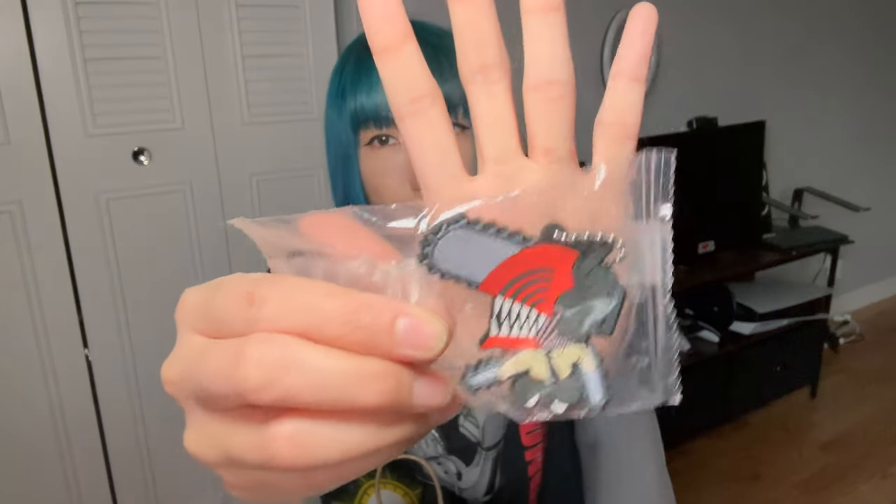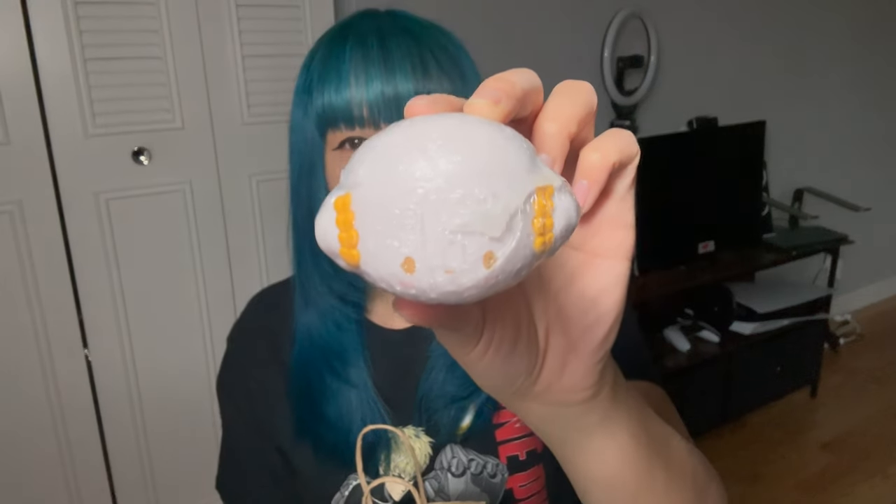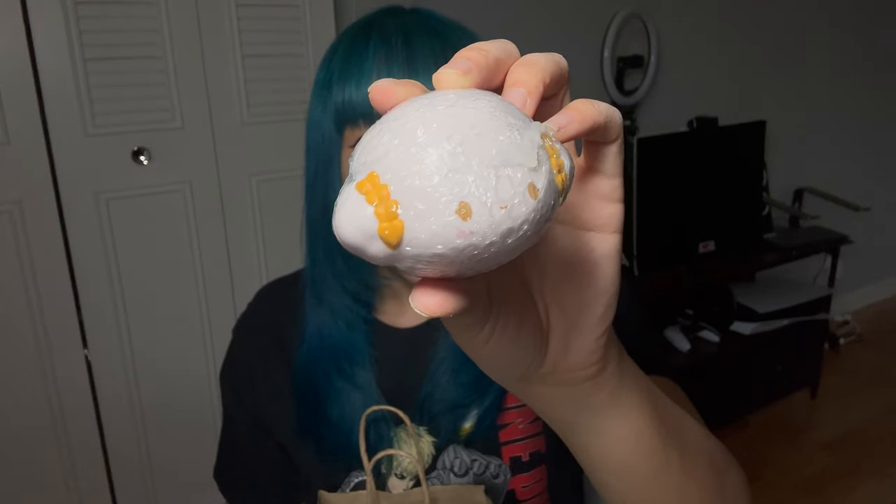I already removed it from the capsule. It's so cute, right? There's a little story about this one — when I was about to play the gashapon machines, there was a girl who had a double and it happened to be this one, and she was selling it, so I bought it off of her. She was surprised because she didn't think I was gonna buy it. I actually don't know who this is — it's definitely a Sanrio character, but it looked cute, so why not? Make someone's day!